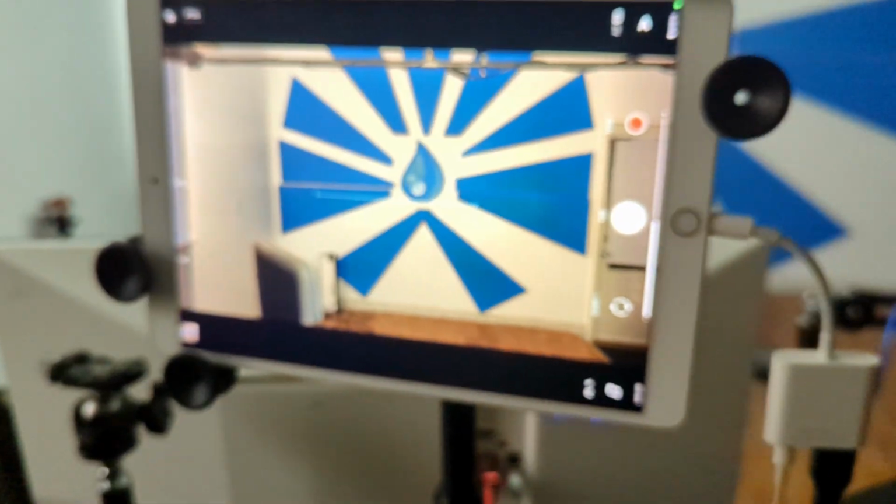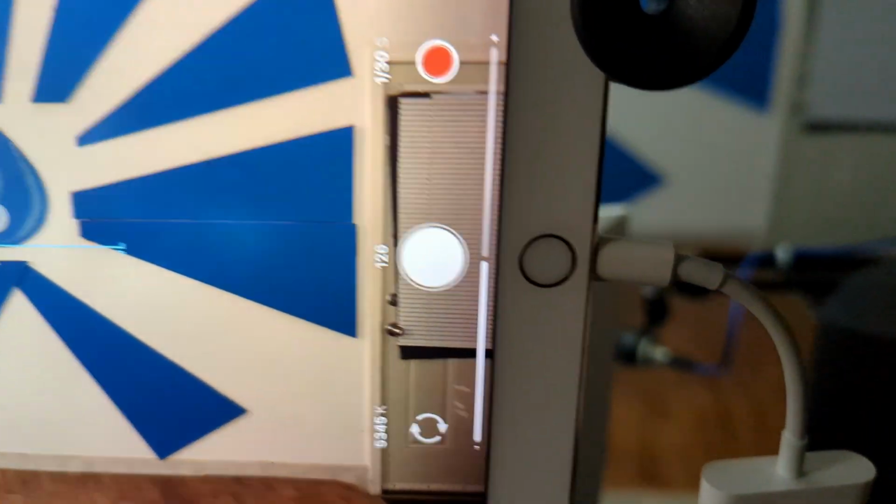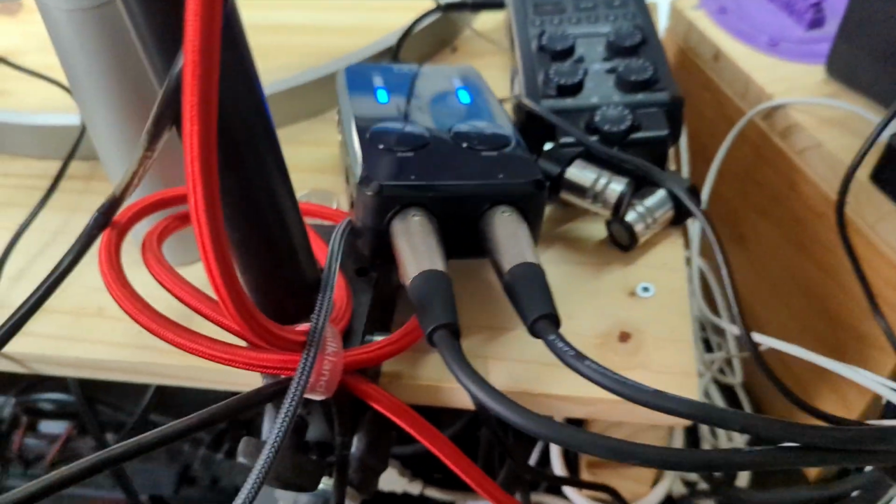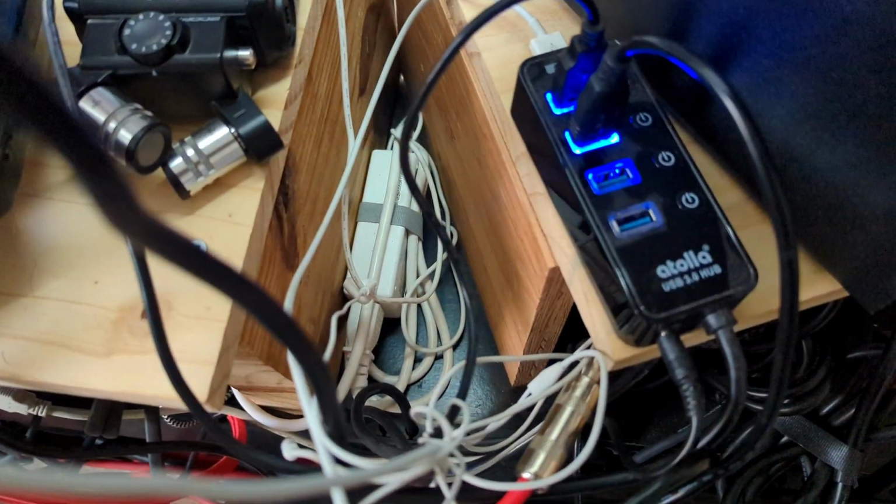So that's one con I can see about having the iPad. If you want to hook up an instrument to it, well, you're going to need a bus-powered USB that plugs into the wall outlet. So at this point, you might as well have a laptop, right? Because a laptop will have enough power.